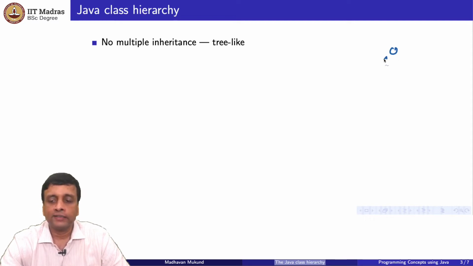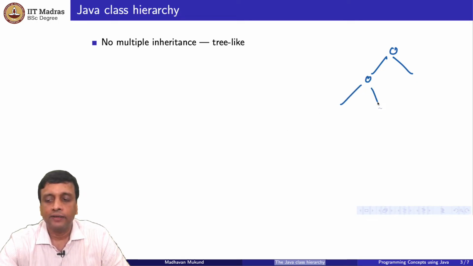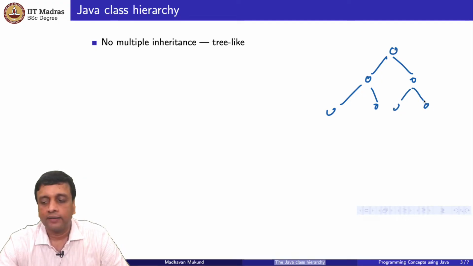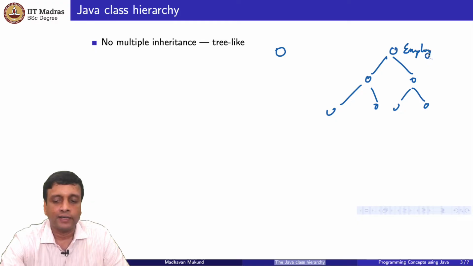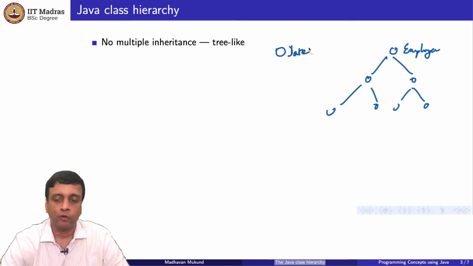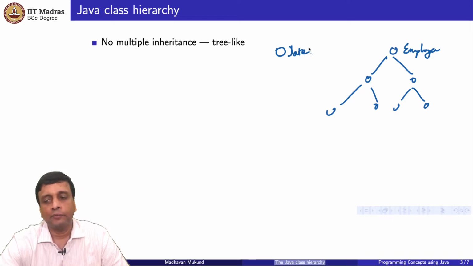So since I cannot extend two classes, right? So if I start from here, then maybe I can extend it. Maybe I can extend it more than one way, right? Then these can again be extended and extended more than one way. So you can see that if I start from a class and I look at all the subclasses, they can form a tree. Now, of course, in principle, I could have another class. So I could have here, for example, a class called employee, which has a manager, and maybe it has president and vice president and all sitting even below that. And maybe separately, I have a class which maybe stores dates, right? And there is no connection, obviously, between dates and employees.